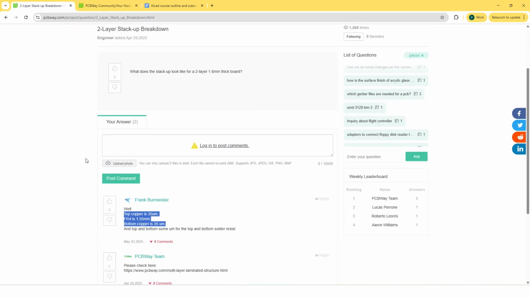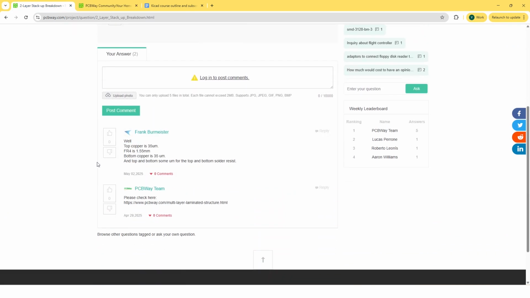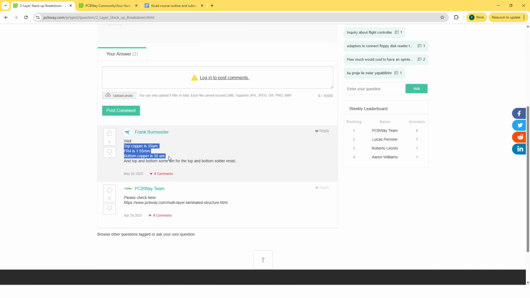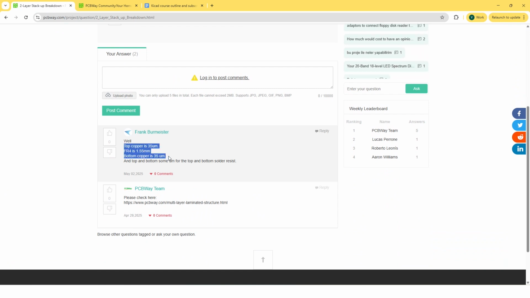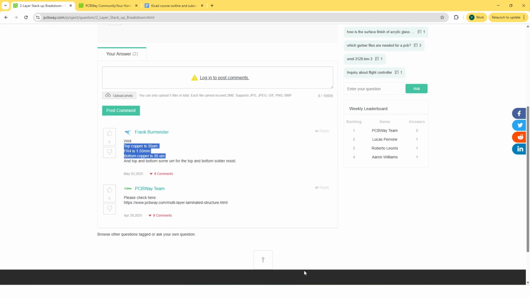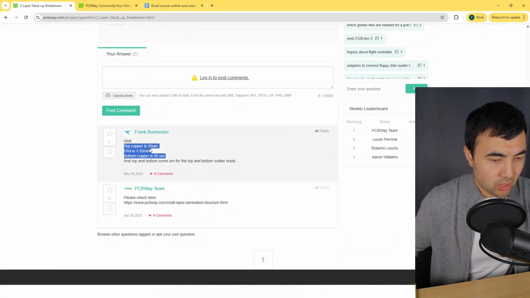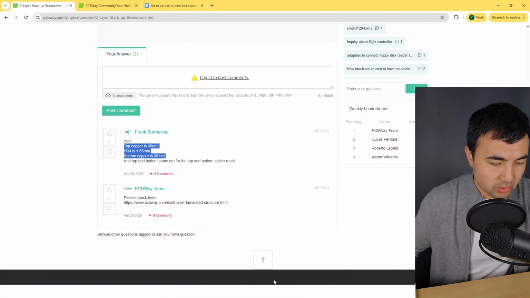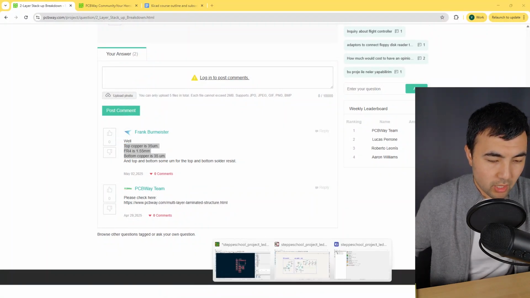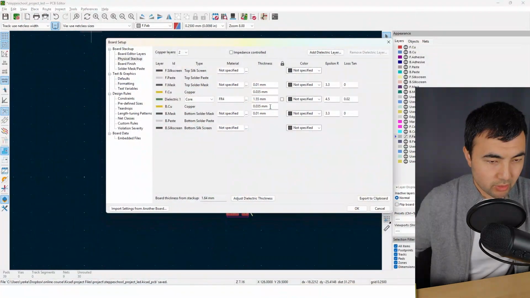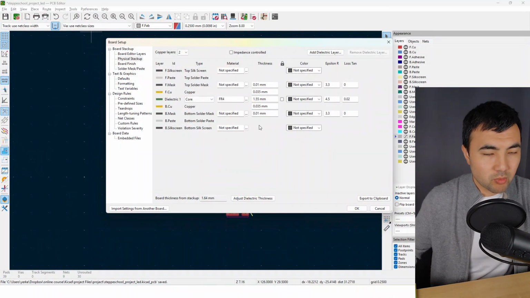And if I check that information, I can see that all the default values perfectly match the dimensions presented on the PCBWay website. So if I check those values, 35 micrometers, and so on and so forth, and if I check just over here, I have exactly the same values. So we will keep all these default values.